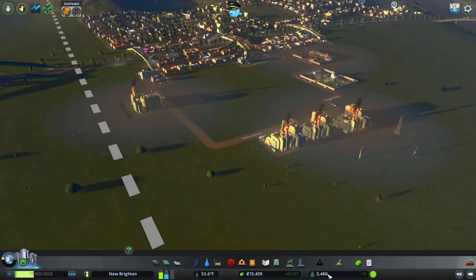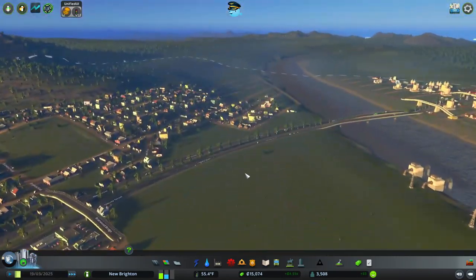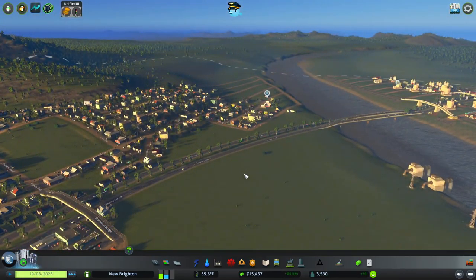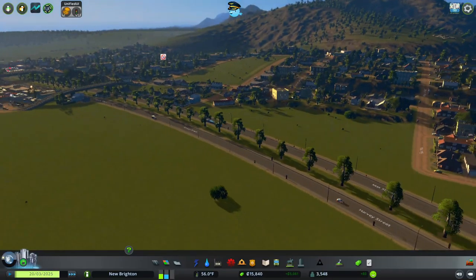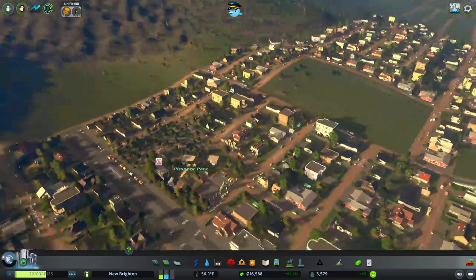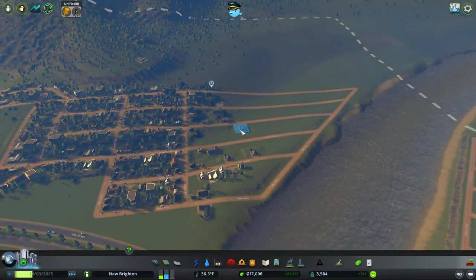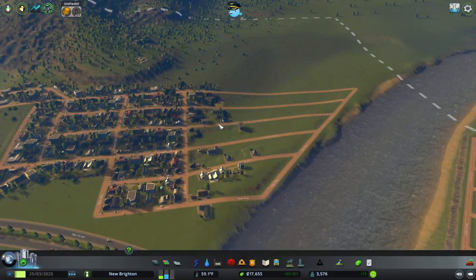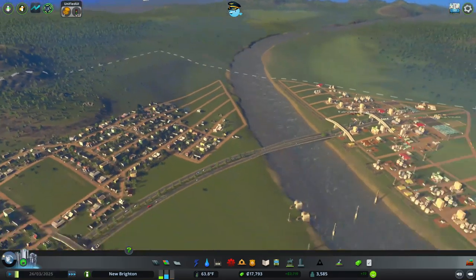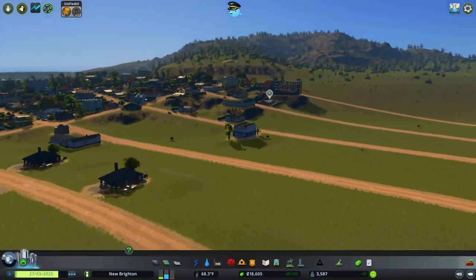When we hit like 5,000 population, I believe we will unlock a nuclear power plant. And that's what we really want for our city. Now, if that's not thinking like a European, I don't know what is. For some reason, Americans are scared of nuclear power, even though it's the cleanest, most efficient form of energy that you can find, besides a fusion reactor. But I digress. Let's focus on the beautiful little people that are moving into our city.